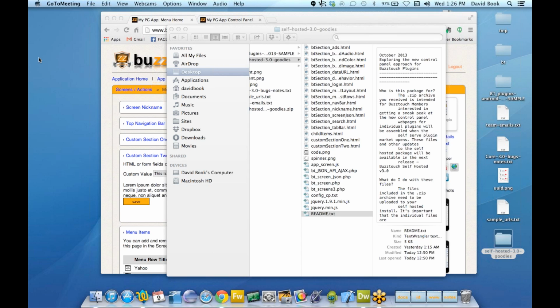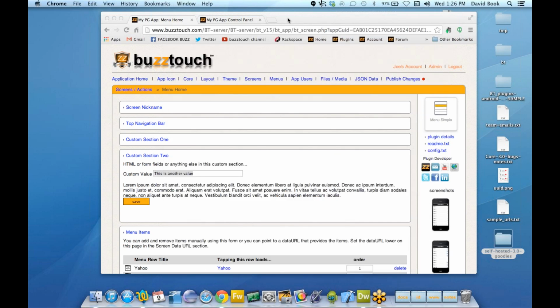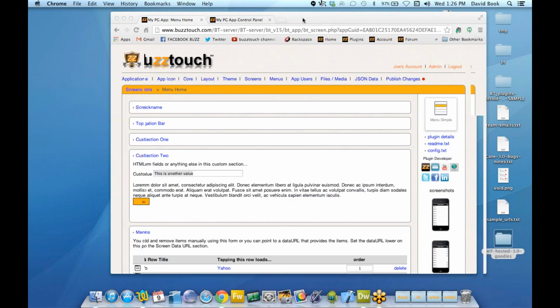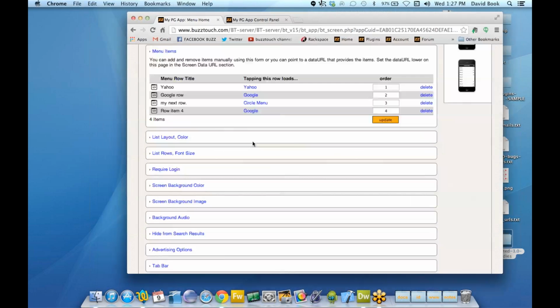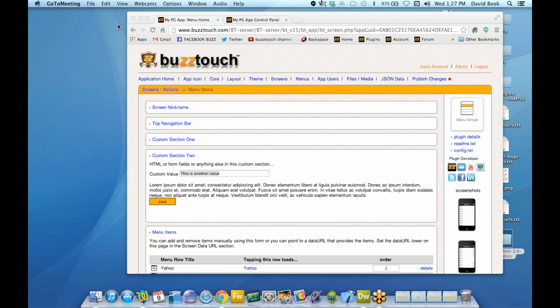And all you're going to do is upload them to your server, and you're going to start experimenting and playing with what we've done. We covered all of that in 30 minutes, and I know I went really fast, and I think you're not ultimately going to be able to appreciate what it is until you start playing with it a little bit. The child item stuff is definitely not done. It's kind of a work in progress.